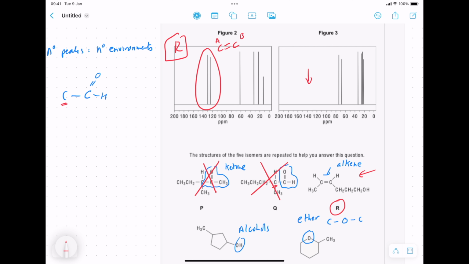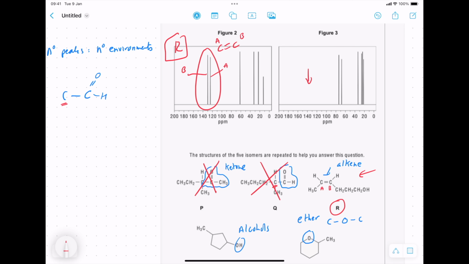Which peak is carbon A and which is B? So if I call this one A and this one B, we can see carbon B is attached directly to a long alkyl chain with an OH on the end, and then carbon A is just attached to a CH3. The greater the electronegativity of the chain, the slightly bigger the chemical shift. So we could probably say that this is going to be B and this one belongs to A.